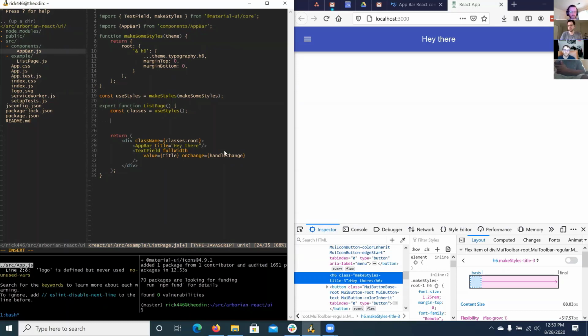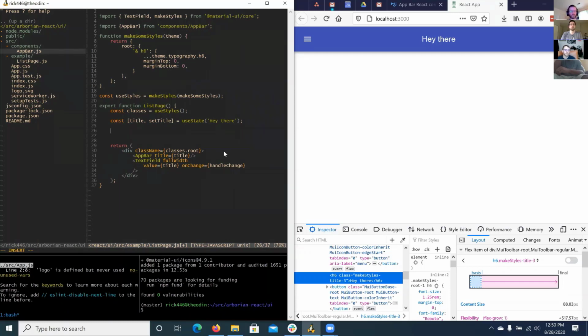So the way that we actually specify that is we say title, set title is use state, and you get to give it a default value here, which is going to be a there. Okay. And then here, I'm going to substitute that in there. It's also going to be substituted in this text field. And there's one other thing, and that's a handle change.